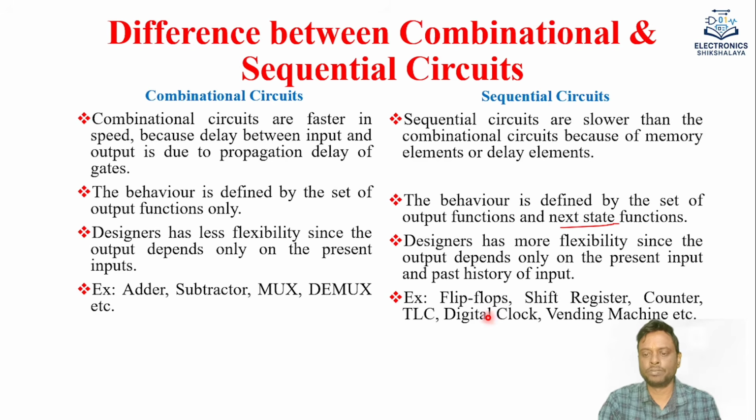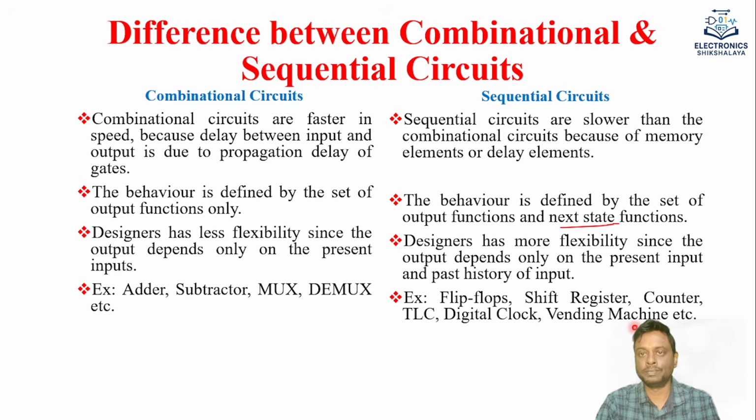Similarly, we have a digital clock that uses a counter that increments on each pulse, storing the current time, hour, minute and second. Similarly, we have a vending machine. It accepts money and dispenses items, but the internal logic must remember the money inserted and the item selected to decide whether to dispense the product or return the change.